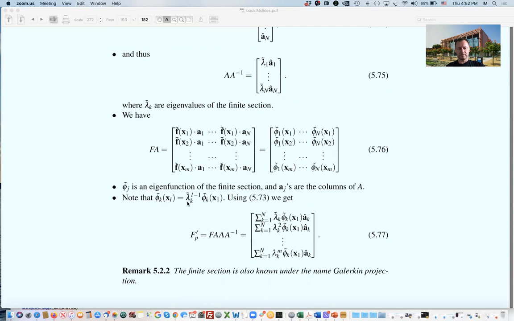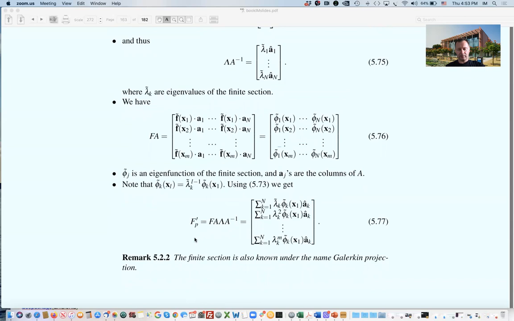So putting this all together, taking FA and lambda A inverse, you get that F prime is F A lambda A inverse. And from multiplying this with that, you get the eigenvalue, you get the eigenfunction, and you get the mode. And this is really the triple that we've seen so many times before. And here you have the reconstruction of the data and also a prediction of some sort for the next time step. But as I said, it's not entirely accurate. It actually has a residual that we're going to talk about.